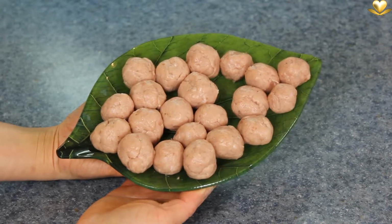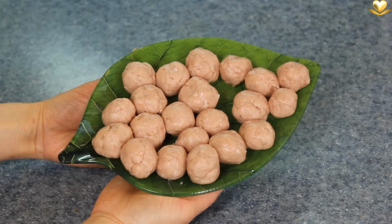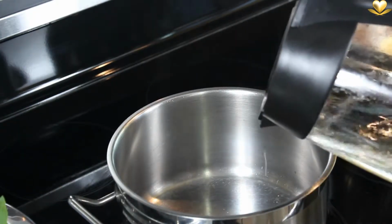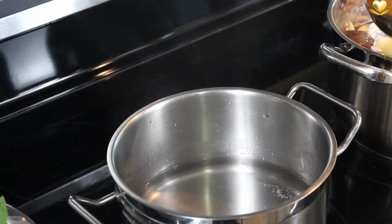Try to approximate the total volume of these wonton balls. Prepare the diluted broth to poach our ingredients. The total volume of this diluted broth has to equal double the total volume of the meatballs. 50% of water and 50% of your wonton broth.